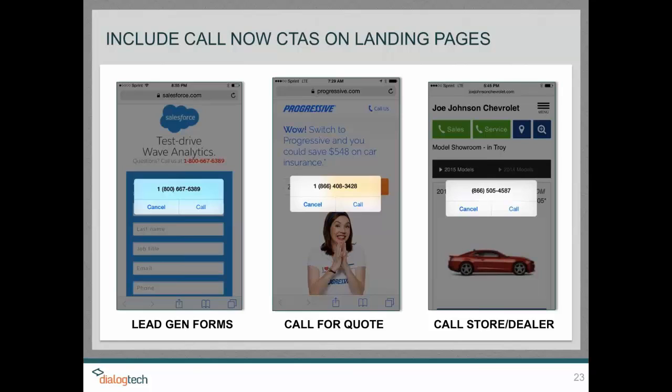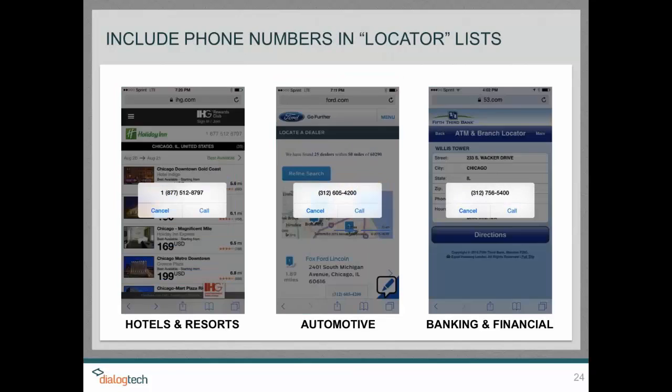So this is one way of segregating those calls immediately into two different buckets, where you can trigger a call directly to sales or directly to the service department. Now, service calls are great too in automotive, of course, because they can generate revenue from maintenance and things like that. But give them the option to do both. I think that is a great thing to do for your mobile pages.